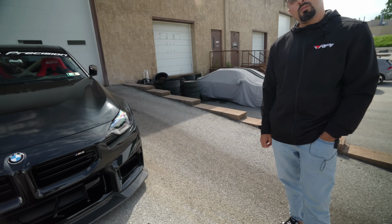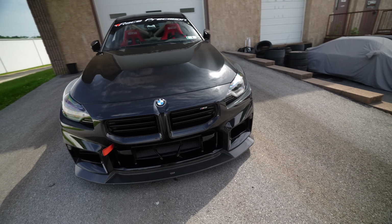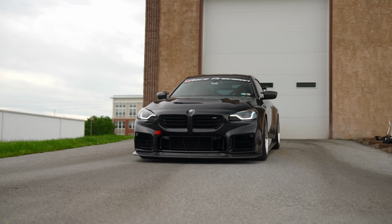Those two cars right now stand out to me, and I think you guys definitely transformed the thought process of the G87. Yep. And for the longest time, this was the newest punching bag. For sure. Besides the G80. But if you remember back when the G80 came out, everybody hated on the front grills. And now when you go to a BMW meet, it is 80% G80s.